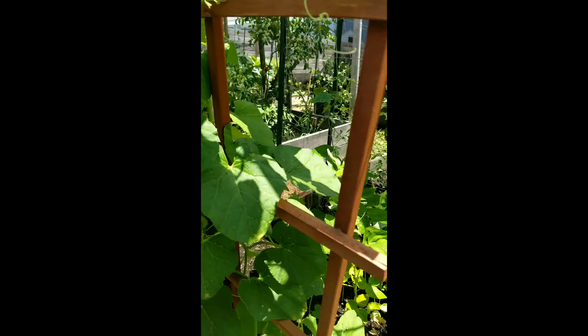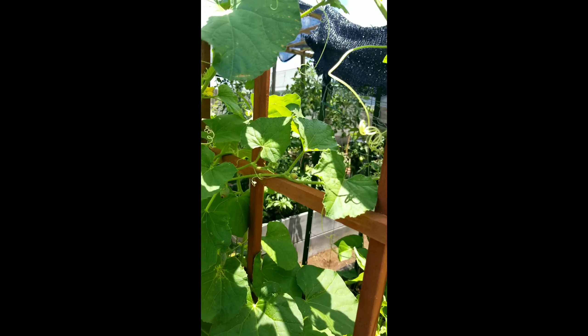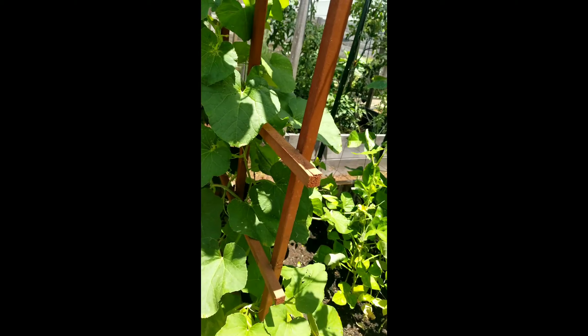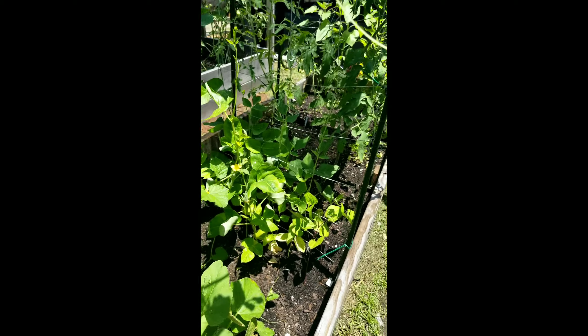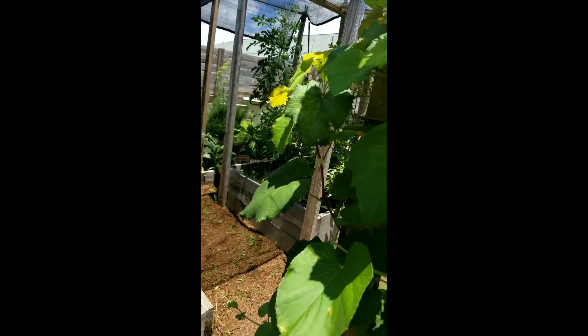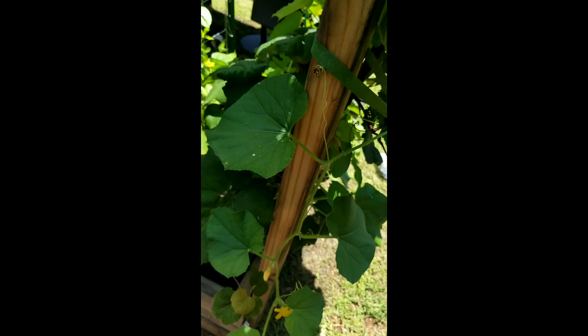We have some more coming — they did these a little later on. They're in here somewhere, give me a second. We have one there, see one coming right there, there's another one inside there — they pollinated right in there. We have some more, there's another one right there. They're coming slowly but surely, I'm not gonna rush it, but it's awesome. We got some beans coming too, this thing is going crazy. Here's another one right up in there — they're coming guys, little by little.